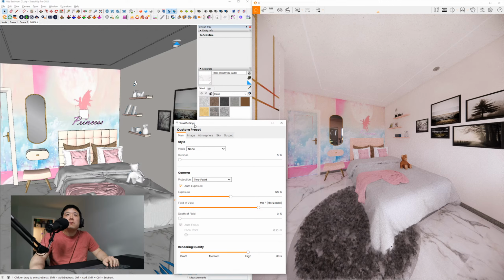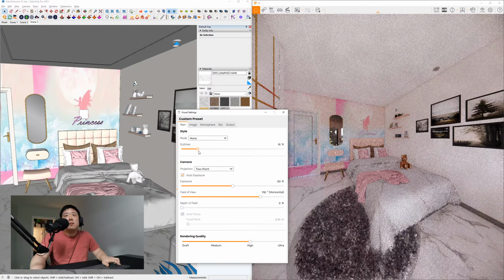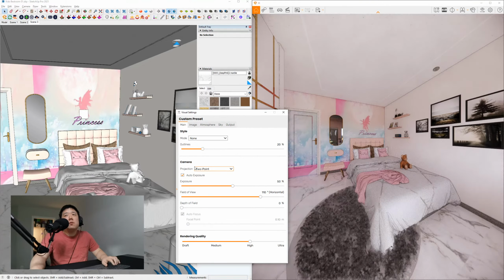Anyways, going here, I personally prefer having a bit of outline. So I usually park this at about 20% for most of my scenes, and the reason for that is because I like seeing a definition of edges.